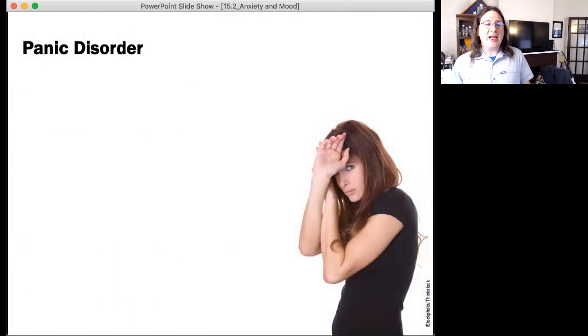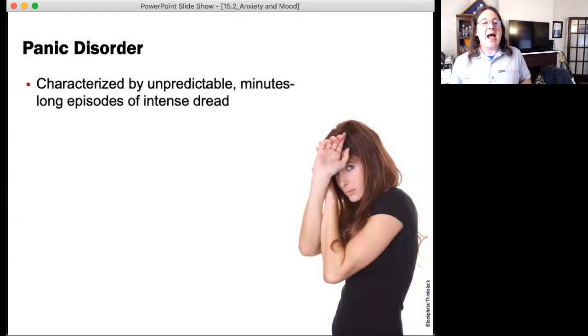Now, anxiety and panic are related, but they're very much different, if that makes sense. Anxiety is pretty common. Panic disorder or panic happens when somebody's sympathetic nervous system just runs away, and a lot of people would report not being able to breathe, or feeling like there's a weight on their chest, or feeling incapacitated, like they can't move. They might even express that they feel like they're having a heart attack. So, minutes-long episodes of intense dread.